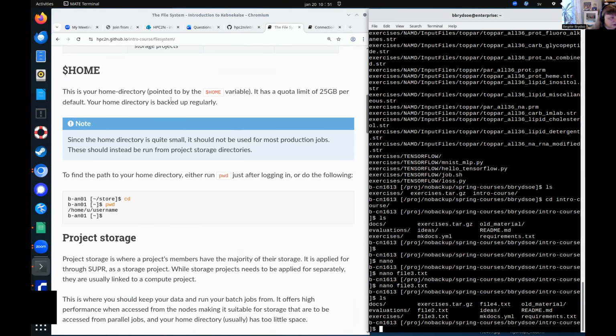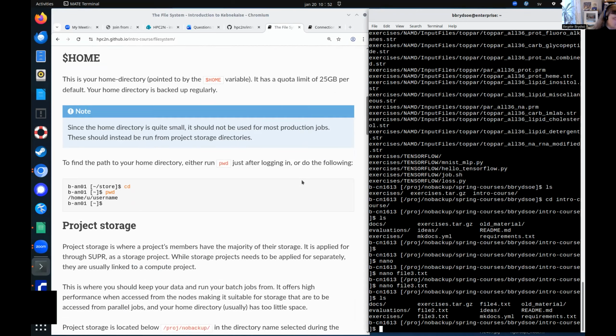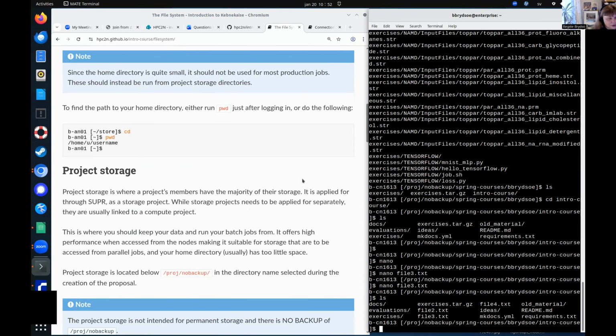So the home directory, that is also pointed to by the $HOME variable, has 25 gigabyte quota and is backed up regularly. So that's where you could put things like configurations that you need to be backed up, but that isn't taking up a lot of space.